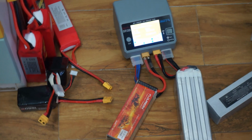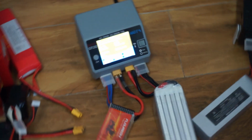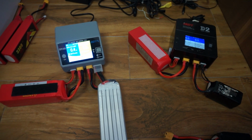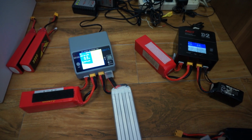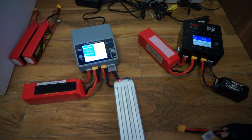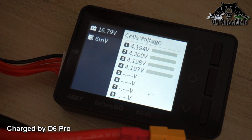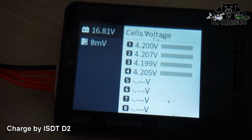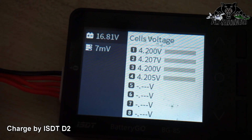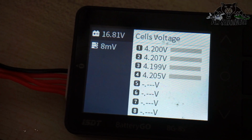Now, D6 Pro is charging two 6S batteries at the same time, and we will see if it heats up or not. Alright, both chargers have charged the 5000 mAh at the same time. So D6 Pro and ISDT D2 both have charged the 5000 mAh 4S at the same time. So the charging times they are taking to charge the same type of batteries are actually similar or the same. These are the readings for 4S 5000 mAh charged with D6 Pro. And these are the readings of 4S 5000 mAh charged by ISDT D2.